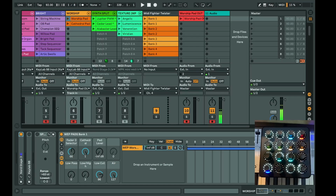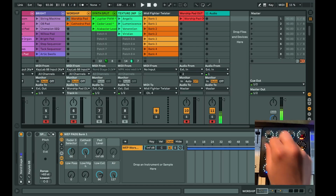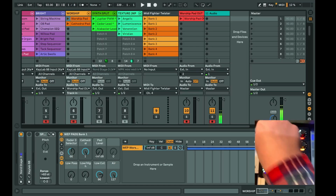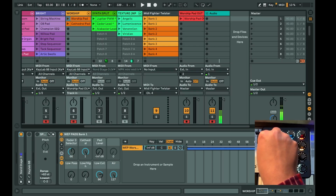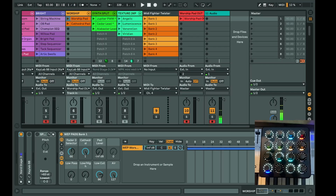You can also do pretty cool things. For example, if you look at this knob, I'm going to turn this all the way around. So now I've got the volume all the way around. When I press it, it's gone because it's a different value now. So now you can adjust 2 parameters with the press of a button there. That's really, really cool. And I'll show you how I've got that set up.